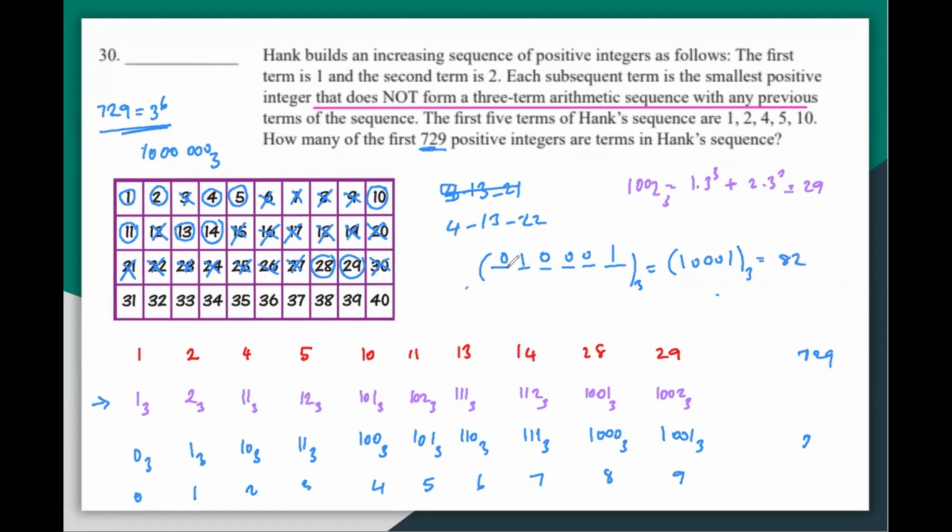But if I want to make all of these zeros, for example, 0, 0, 0, 0, 0, 1, and then if I want to write this, that will be just 1, which is our first number in the list, meaning I can add a bunch of zeros to the left. So it depends on the value I choose for each digit. Either 0 or 1, I will just get a unique number from my list. Which is why the number of integers in this list is the number of ways to make a 6-digit number in base 3 using just ones and zeros, which means every digit has 2 chances of being chosen, either 0 or 1. So we have 2 to the 6th power, which is going to be 64. So that is one way to think of it.